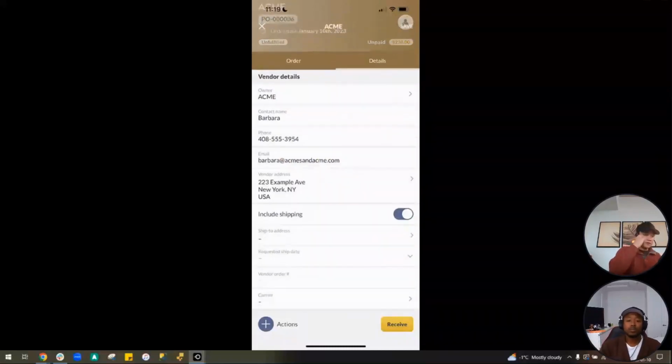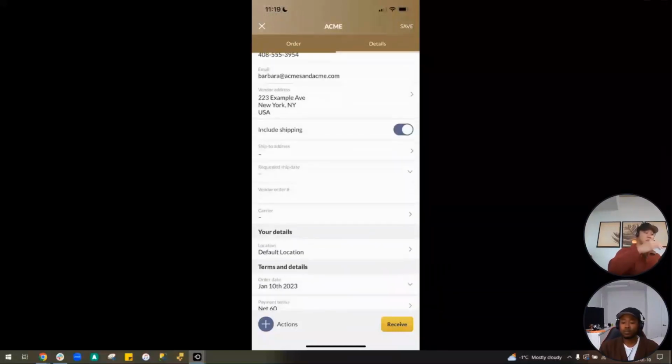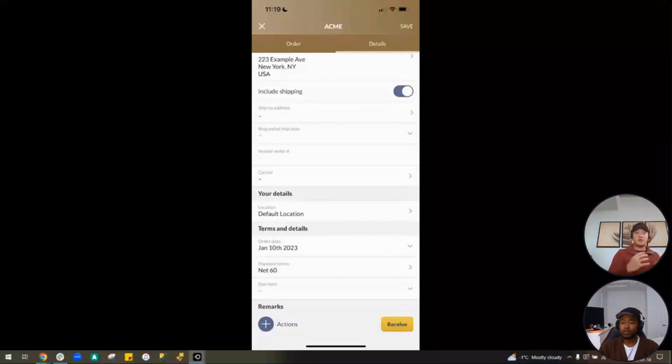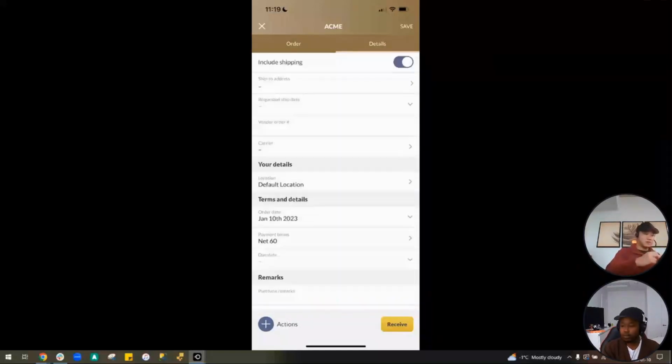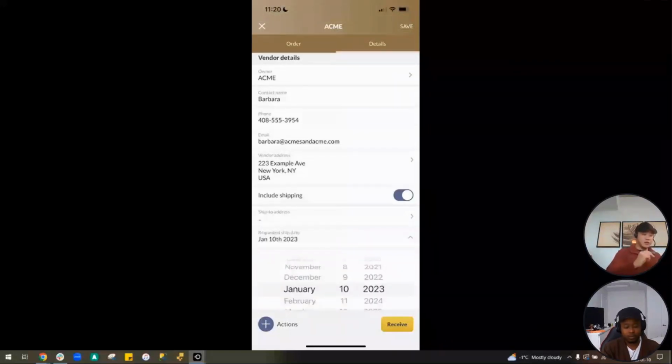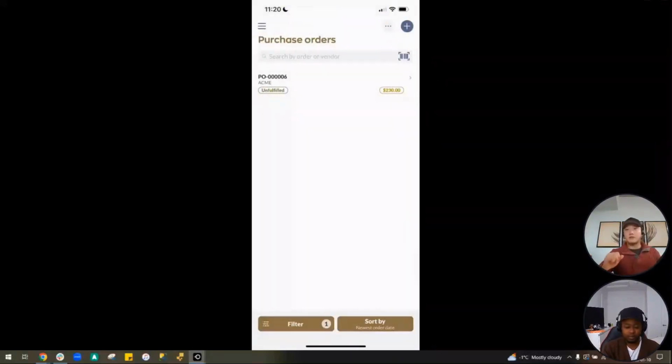That will show pretty much everything about the actual order, the vendor information, and also the shipping address. So if you have a shipping address saved to the location, that should automatically populate here as well. But if, for example, for this specific order you just wanted to ship to a different address, you can just edit that directly here, and everything else that you have already saved before, you can simply save in place. And then let's say we expect this to arrive later today or sometime in the future, we can just populate that date as a requested ship date and then save that.